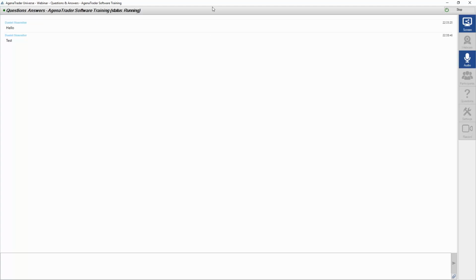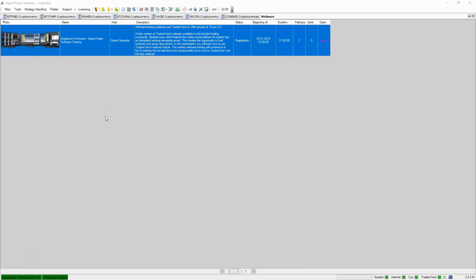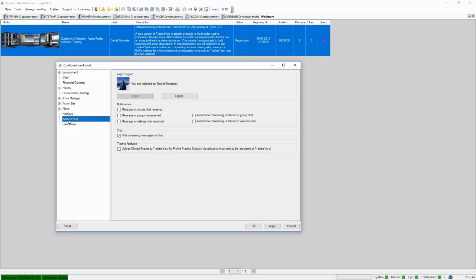And there's one more thing you have to do in AgenaTrader. If you don't find anything right here, go to main, TradersYard settings, because in this TradersYard settings you also have to log into your TradersYard account. The process is the same. You click log in, type in your credentials, and you're logged on.